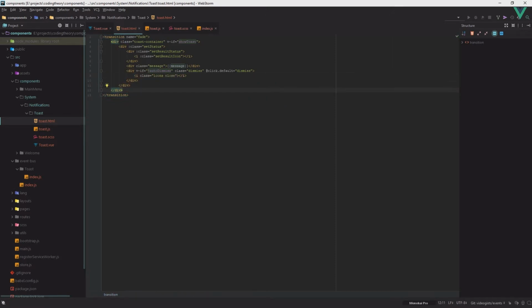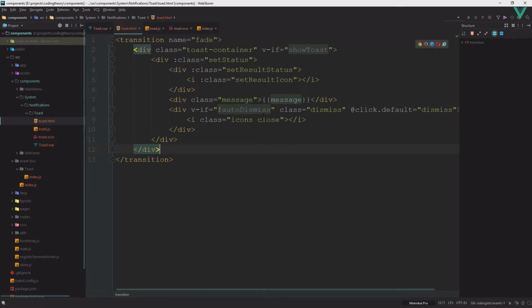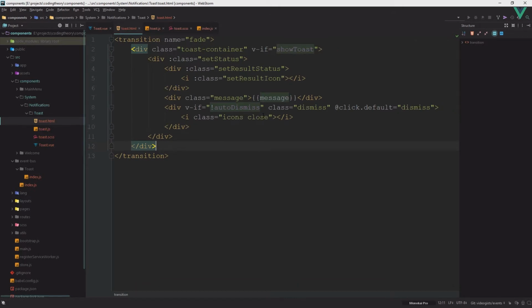Okay guys, so let's do that. I've done that, so let's go through what we're doing on here. So this is the HTML. If we ignore the transition part at the top for now, I'll let you see what's going on here. So basically right now we have our HTML structure for our toast. Our toast is just a bar that will appear on the top of the application. We will set its style, its width and everything up correctly for that.